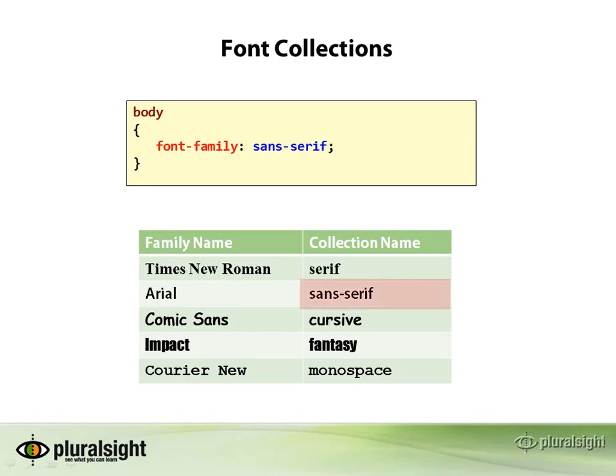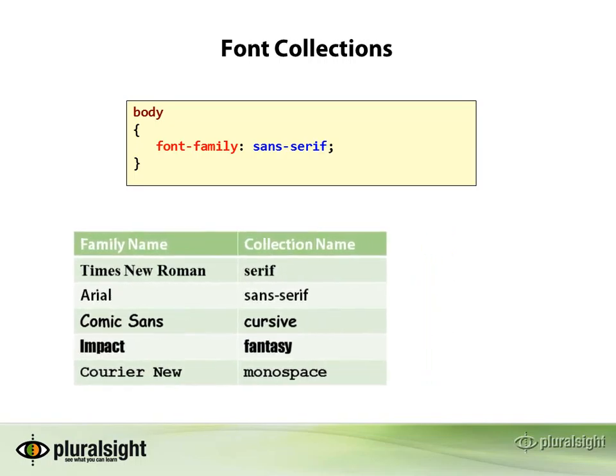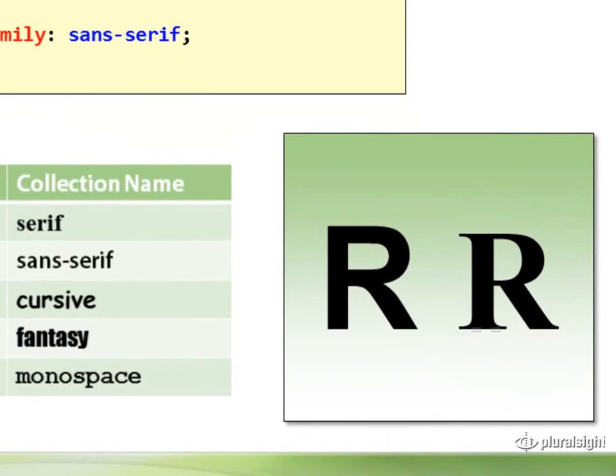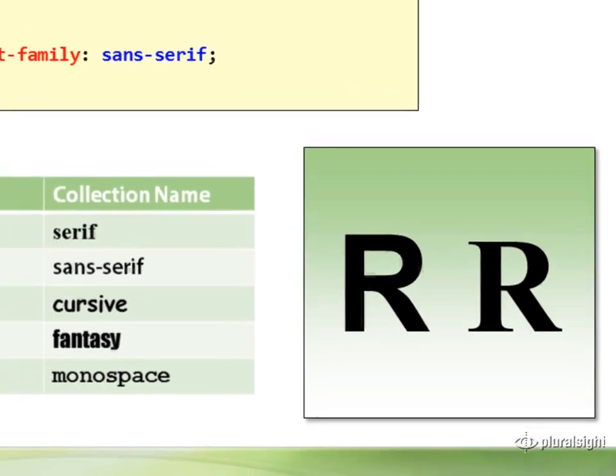There is also a set of sans serif fonts, or sans serif, depending on what part of the world you come from, and a popular font that falls into this category is Arial. In case you didn't know, serifs are the small lines at the end of a letter. They make the letters look a little bit fancy and embellished. You can see the difference in the R letters that are on the screen now. The R on the left is an Arial, which is sans serif, literally without the embellishments, while the R on the right is Times New Roman, and it contains a few extra little strokes here and there. Generally speaking, people find the sans serif fonts easier to read on an LCD display.